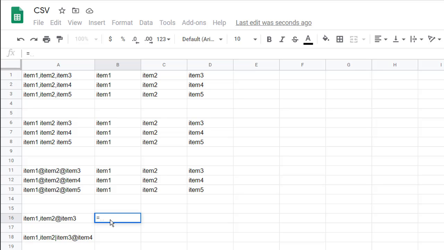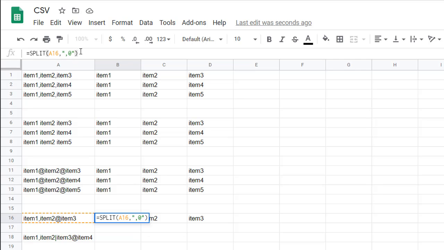So let's say, for example, I just wanted to split it by the comma. I'd do a split, that cell, and then the comma in quotes. Press enter. You can see it split out. But what if I also want to split it by the comma and the ampersand? You can do that. Let me select here, go under that, comma, and put the ampersand in there, and press enter. And that's what it's doing. It's figuring out each of the delimiters.